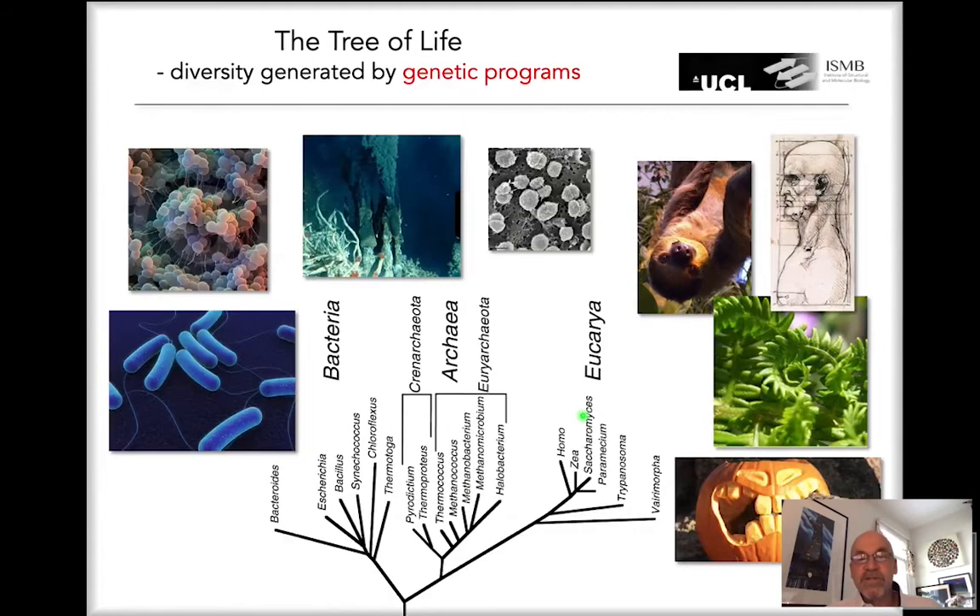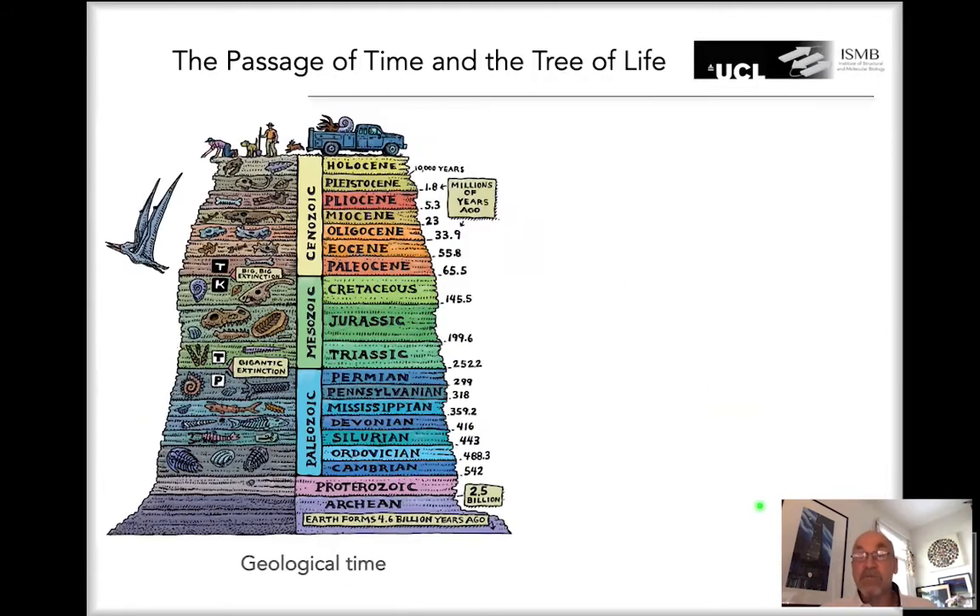When I started becoming interested in science approximately 30 years ago, I was fascinated by the huge diversity of life on Earth. What struck me in particular was that it is not the stuff these organisms are made of that creates diversity, but the execution of the genetic program — the biological information inherent in genes and genomes. So I decided to dedicate my life to understanding how these genetic programs work, and in particular how they are executed in the cell.